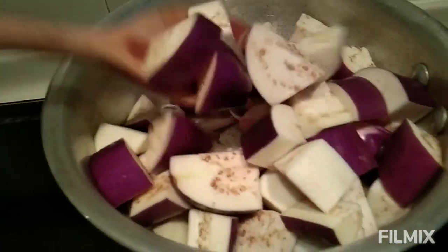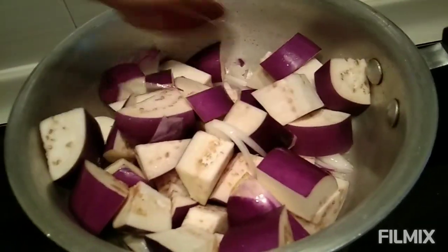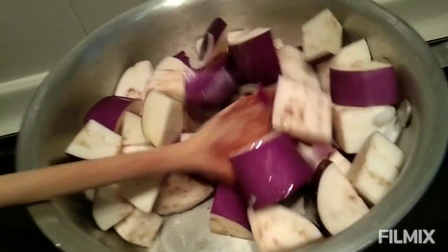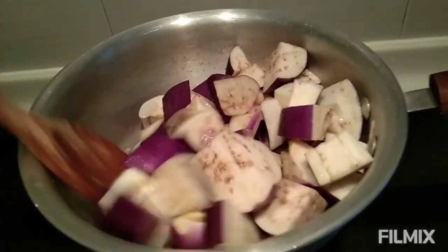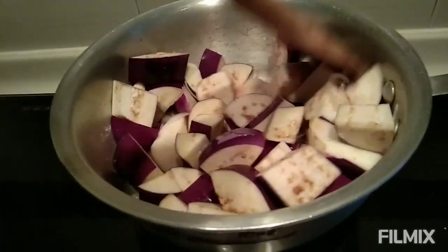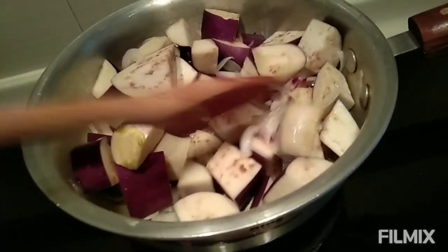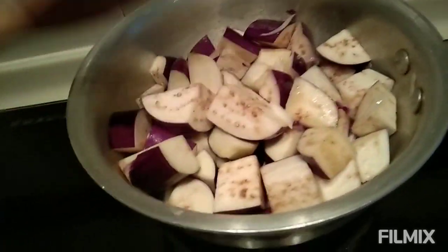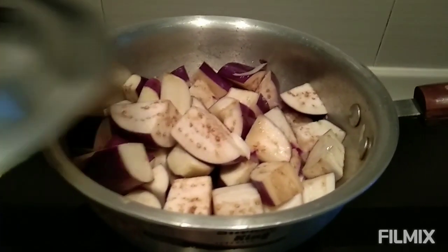The brinjal is quite a lot. It's kind of good. It's a lot. So it's just mixed in with the onion. Normally when I cook brinjal, I have to fry it first because it gives a bad taste. But I do not, because it takes too much oil. I just need it like this. And now I'll start doing it. I'll just cover it for a while. Just a minute.